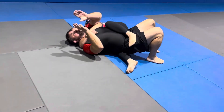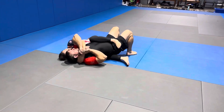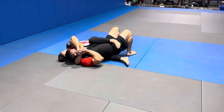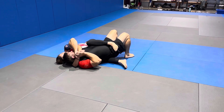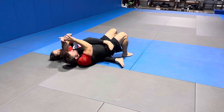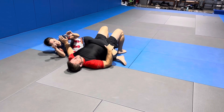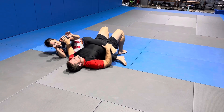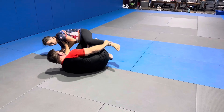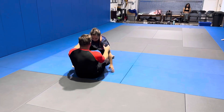Third thing to do: I want to take my hands and make a thumb post. I'm going to turn my chin downwards. Okay, so she has a good grip, but my chin is inside her arm down towards my armpit. Now I'm just going to pop it up. From here, I take this hand and I frame. Now what's going to happen — I'm going to strip here, she probably comes towards me, and I land in a nice butterfly guard.